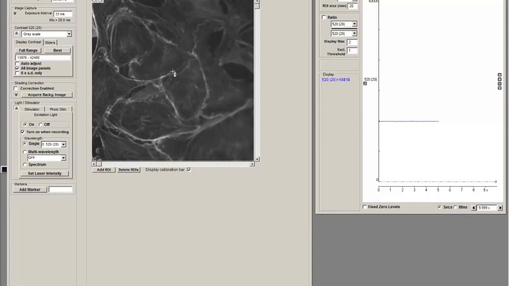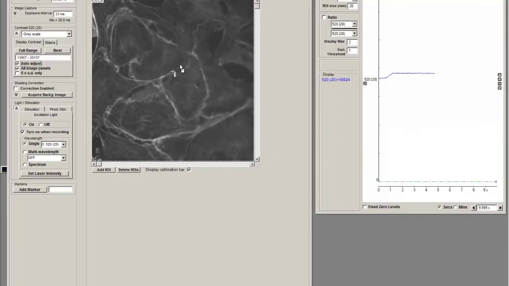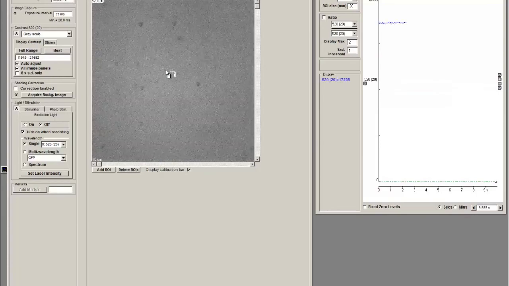Down here at the bottom of the screen, it tells me what the frame rate is and how long I've been recording and how many frames I've got and so on and so forth. So it gives me a bunch of details down there, and you can see if I vary the intensity on my LED, the plot on the graph over here on this side of the screen is going up and down, and if I auto adjust it then the image won't change too much, but you can see the intensity varying through my experiment as we go up and down. And then once you finish your experiment, all we need to do is click stop. So you can see it takes us back to the start again.